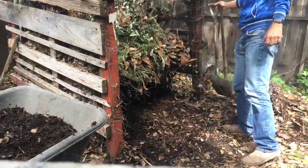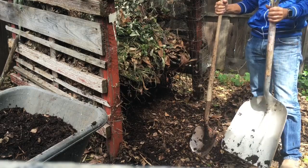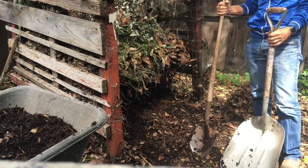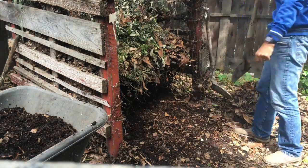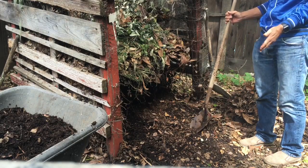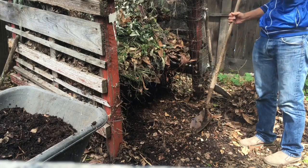I use two types of shovels here — this one is easy to get at the big loose stuff once you get it going. This other one is used to cut in, because what happens is the compost settles over time and the best stuff is at the bottom of the pile. The basic idea is to shovel out from underneath and throw stuff that's not decomposed back up on top of the pile, and eventually it just keeps settling.